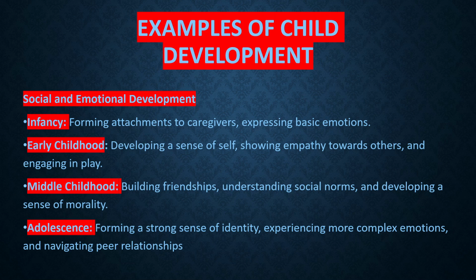building friendships, understanding social norms, and developing a sense of morality. Middle childhood becomes important. Why? Because it is the time when we are making friends. And there is a saying which says that if you want to know somebody's character, you just find out who their friends are. Suppose you want to know what the character of A is, how good or bad a person A is. If you go and talk with B, C, D, E, friends, you will know what kind of person that A is, right?